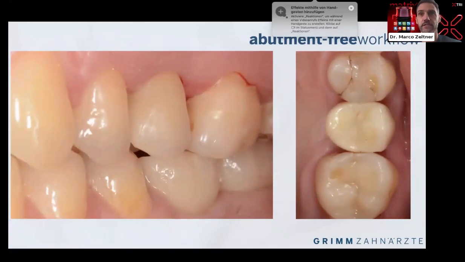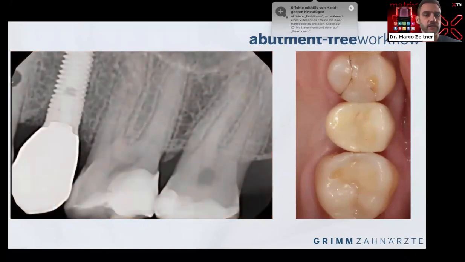And here are the pictures taken 5 years ago at the time of delivery of the final crown. As you can see, the occlusal view shows a rather opaque appearance, but in the buccal view, we have very good color integration. Maybe not perfect, but still very impressive thanks to our highly skilled dental technician. And here is also the corresponding X-ray. So the tooth was extracted because of a root fracture, and I filled the gap with a xenograft.